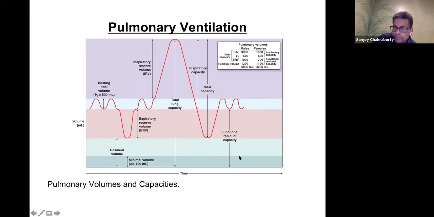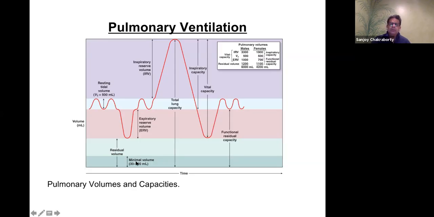Now, when you're talking about residual volume, there is one additional thing you have to understand. What is that additional thing? See that they put a darker color right there? That's approximately 30 to 120 ml, which is part of the residual volume. So this amount stays in your lung, but this minimal volume, some books will call it minimal residual volume, MRV, is 30 to 120 ml.